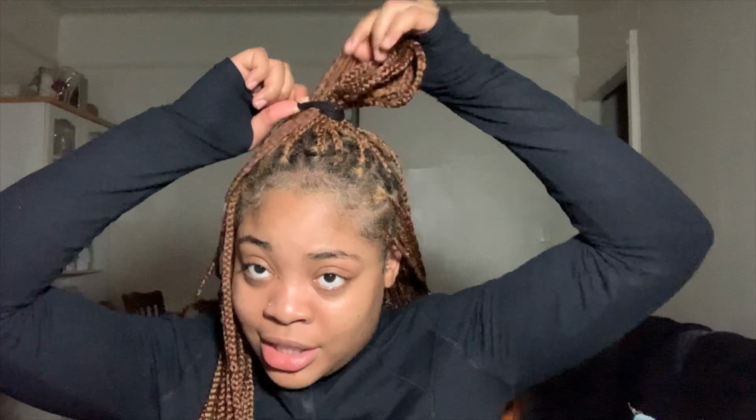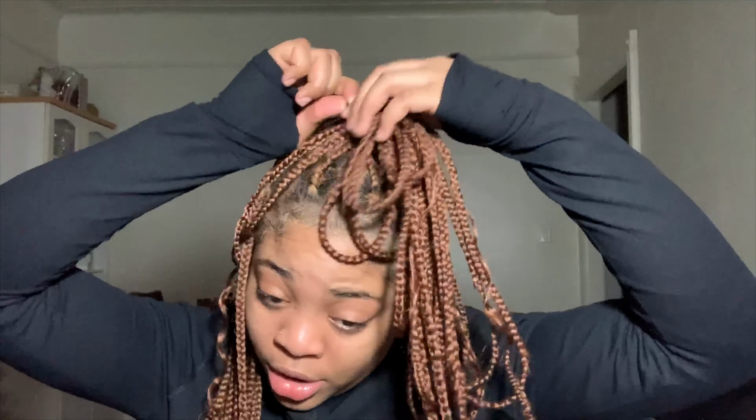Now, if you want a little tension on your hair, you can take some hair in the middle and get a head tie and put it around it. Oh my gosh, this is so cute. You could just have your hair like this.